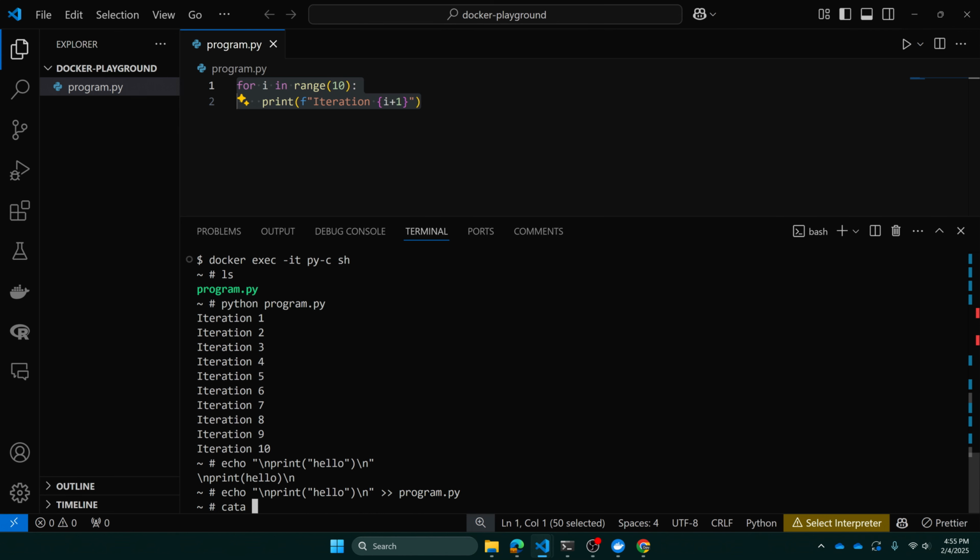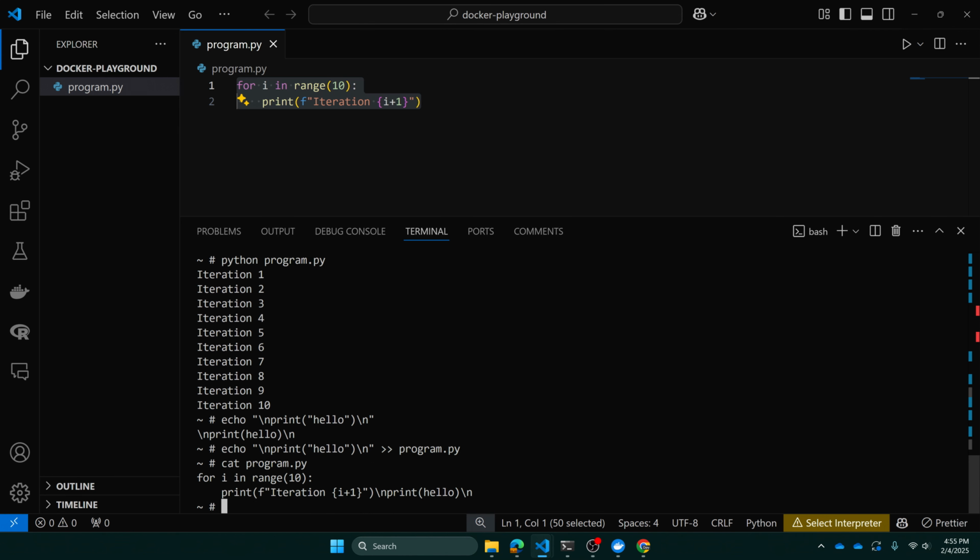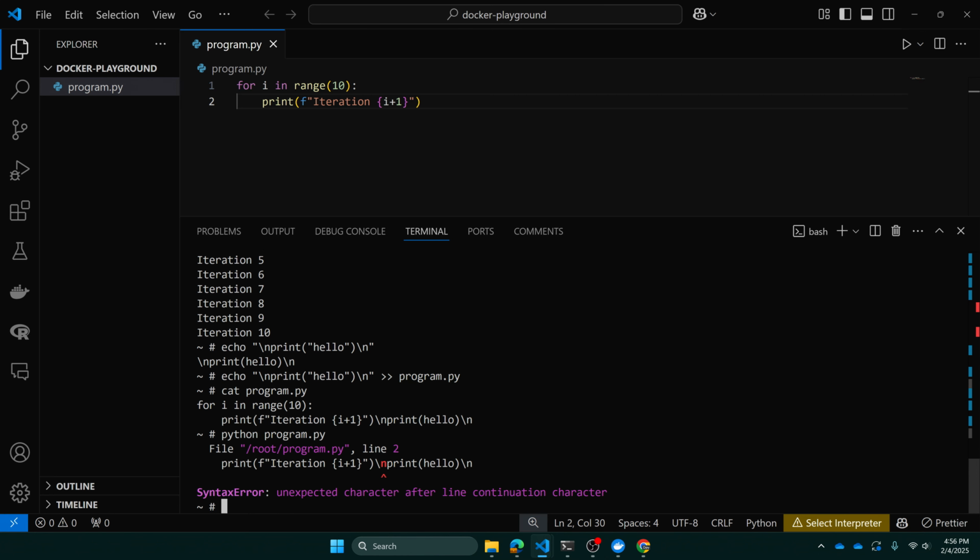If I do cat to print out the contents of program.py, I'll see that maybe these were supposed to be slashes, I don't know, but it didn't really change anything on the host system. So let's see if I can even run that. Yeah, it's probably messed up. But anyway, you see that it didn't change on the host system.